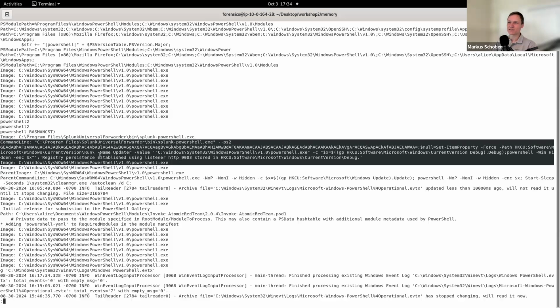This is the Run registry key, creating a key called updater with the value execute PowerShell, and the payload is going to be executed from another registry location. So this is what we found before. Last time we saw there was a Run key for persistence with payloads that were stored in different locations. So this is already another lead. We could look in there and see what happens. What is going to be executed?